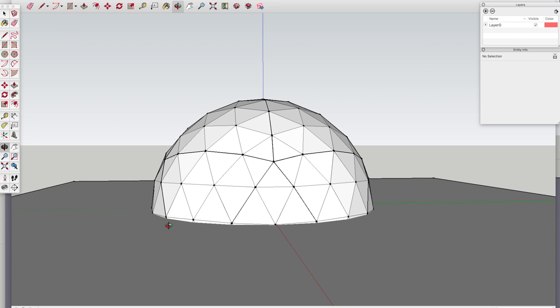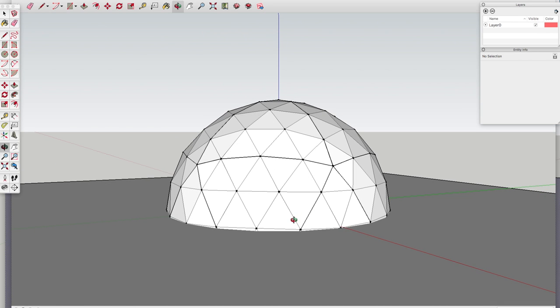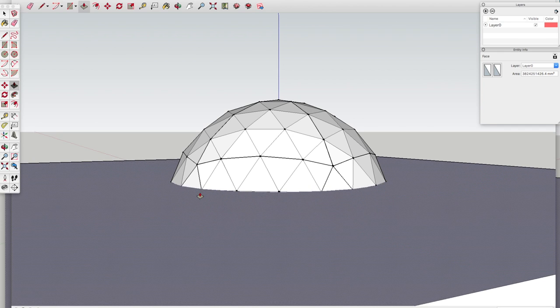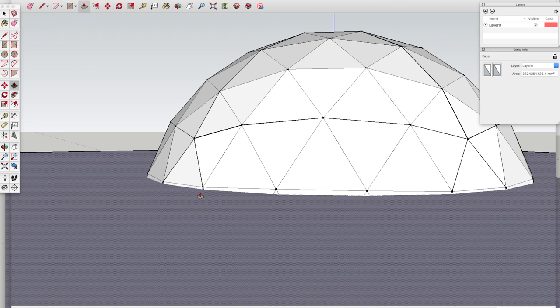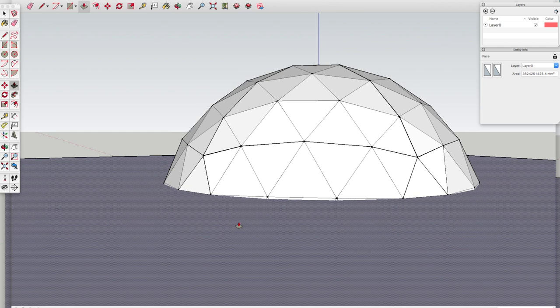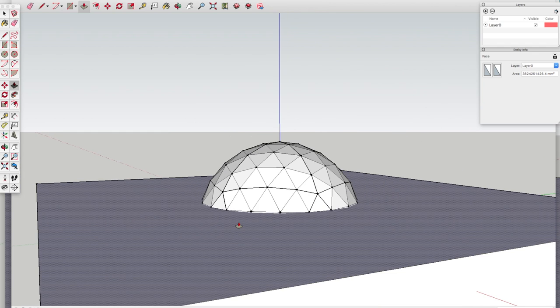Now the thing with the four frequency is that a standard four frequency at a half dome, you would get a flat base. Again, it's not a lot of use to you because you would need to put a base beam around there anyway. But if you took a standard one, I don't have one on file to be honest. I'm not really keen on the standard four frequency. If you did take the standard one and push it up so that it's less than half a dome, it would undulate anyway. So you still get that undulation problem.